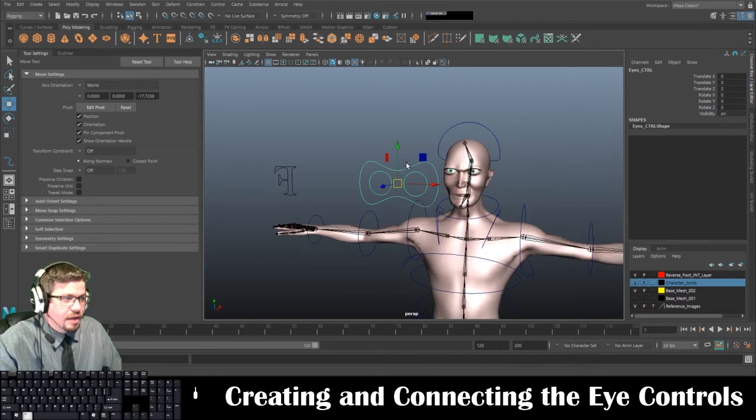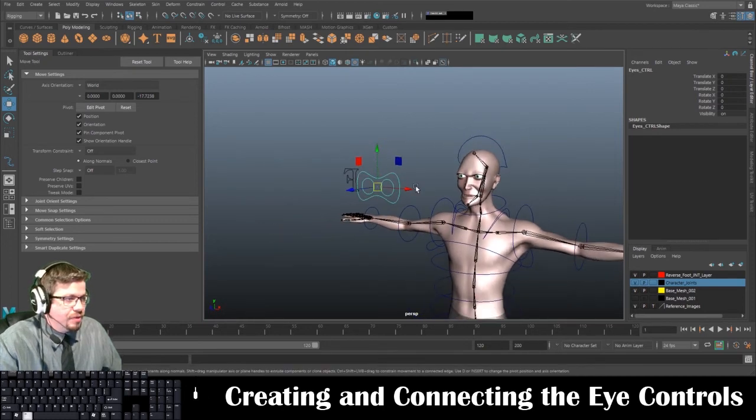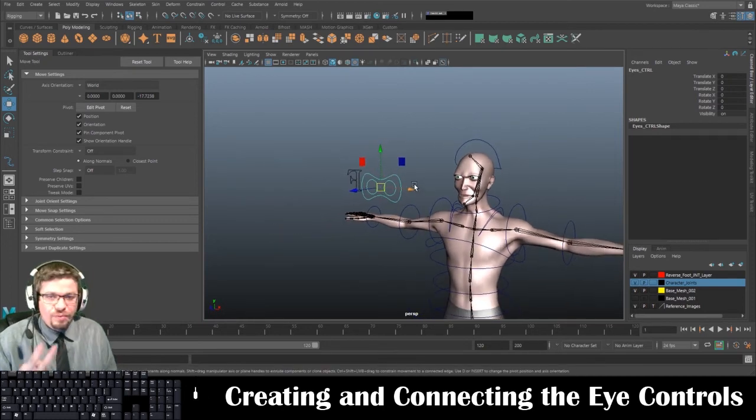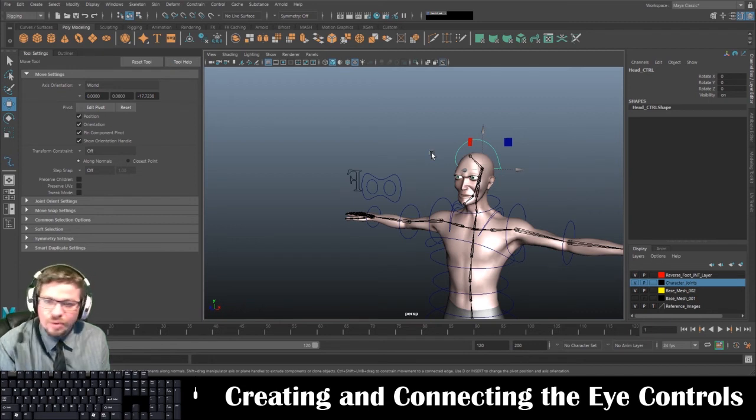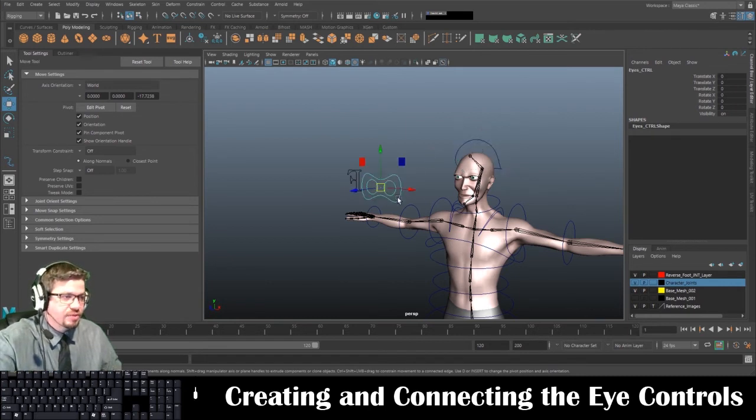So the last thing we can do is, now there's two different ways to parent this eye controller, because we need to parent it to the entire rig. You can parent it to the head controller, but I'm going to tell you why I recommend against that. I know I've seen it plenty of times before. However, when the head turns, your eyes don't always turn. Your eyes actually snap and lock on things. So this is why this way is really good.